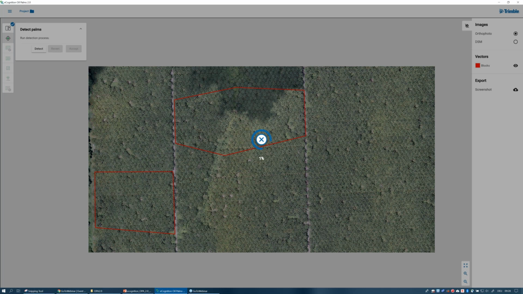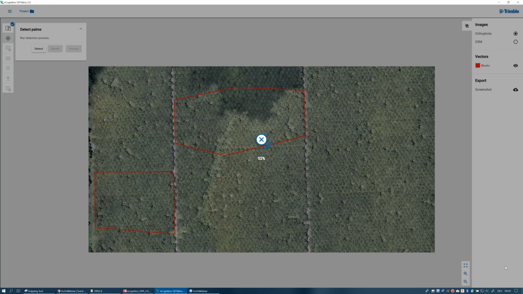While this is processing, I'd like to point out a few other tools here in the interface. You can see down here in the lower right that we have some zoom tools. So if you're not using a mouse with a scroll wheel, you can zoom in and out with the magnifying glass tools here. You also have this zoom to extent button. So if for whatever reason you're zoomed in, it can happen, you get lost within the context of your plantation, you can zoom out to the full extent of the input image.